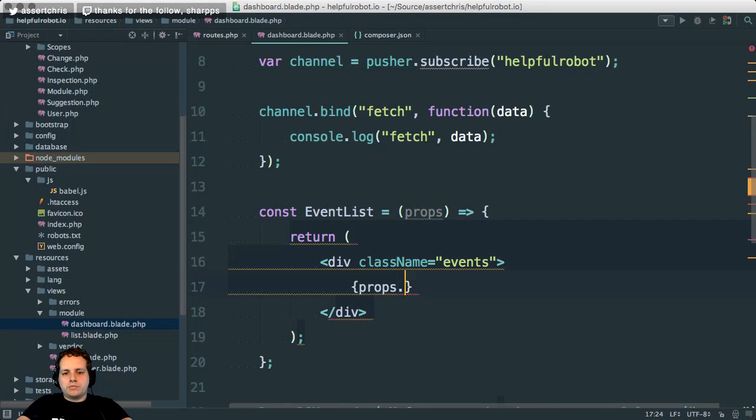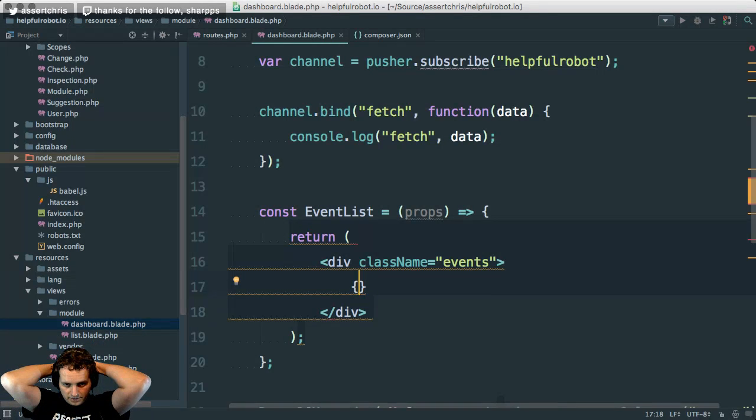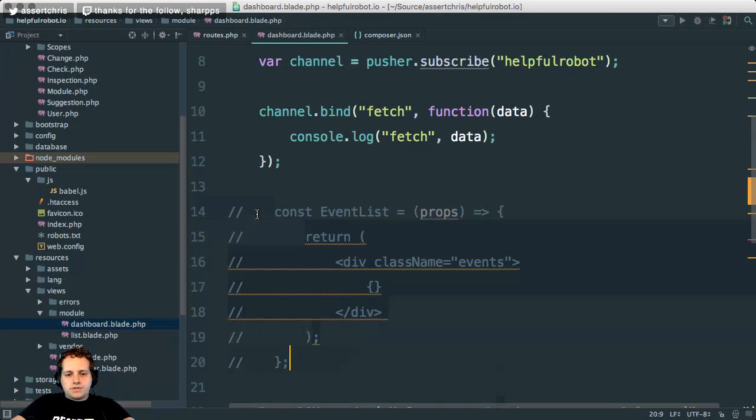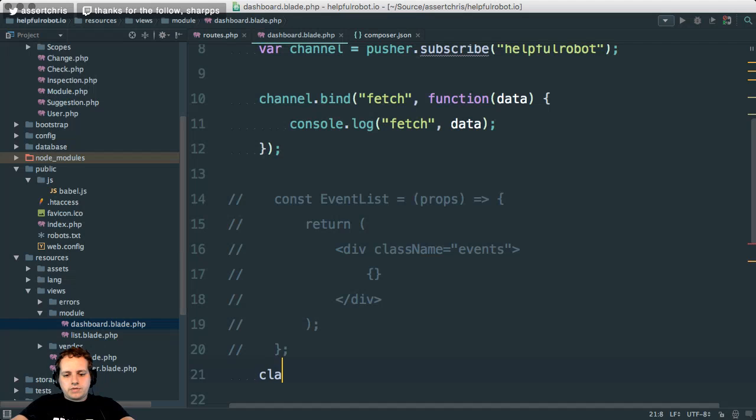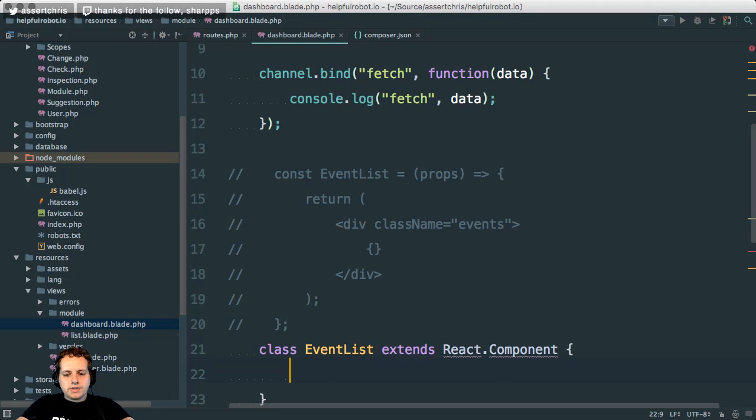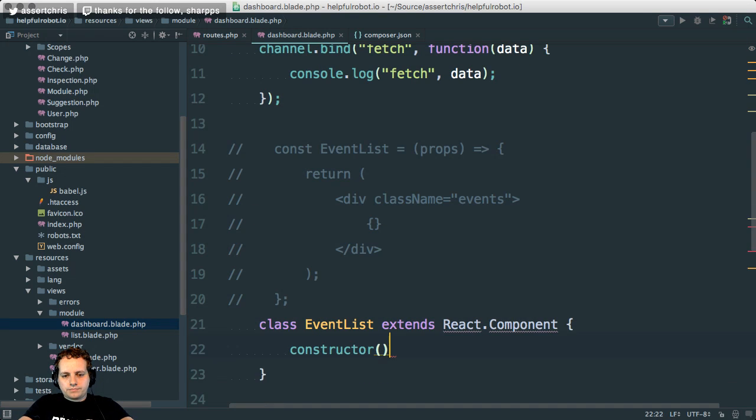Not props children. Oh my gosh, I can't even think of this stuff properly. We want to register state for this, so we can't actually do this as a stateless component. Class event list. This has got to be a React component. It's got to have a constructor.